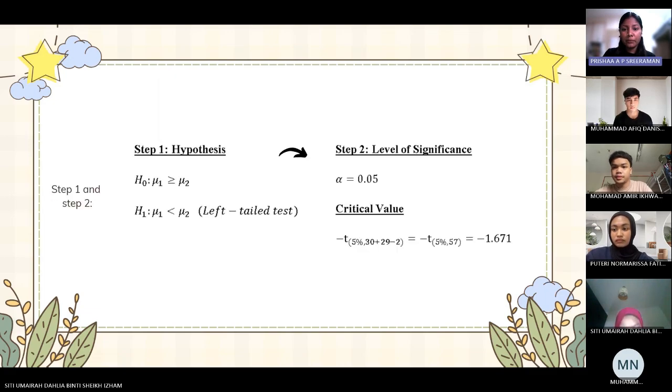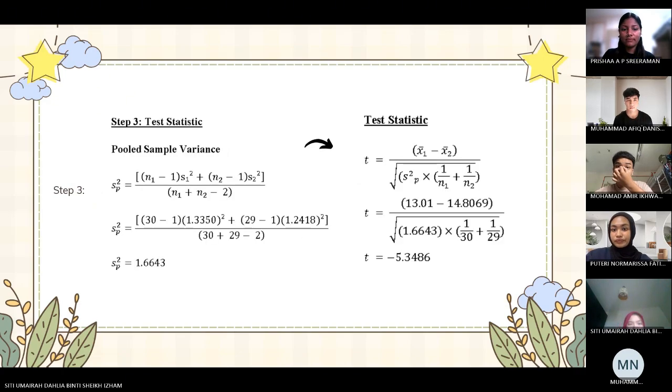Step 1 is setting up the hypotheses. The null hypothesis says device users do not leave higher tips, while the alternative says they do. Step 2 is choosing the right test. Since we are comparing two independent groups, we use a two-sample t-test at a 5% significance level. Step 3 is calculating the test statistic using the formula. We take the difference between the two group means and divide it by the standard error. It gives us a t-value which shows how far apart the two means are in terms of standard errors.